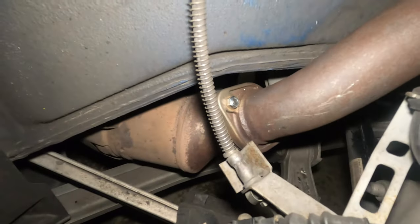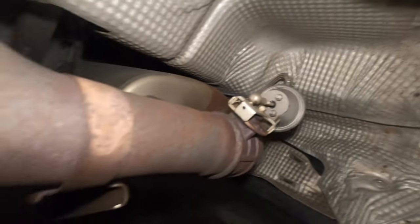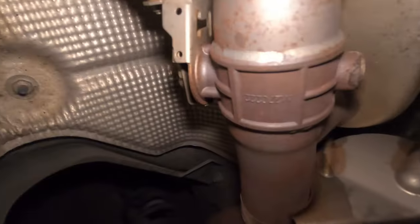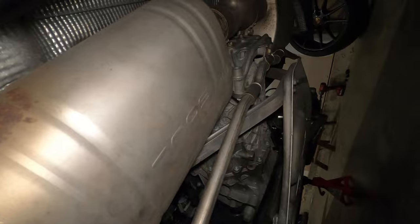When you mount everything, it should look something like this — the exhaust going right there. I also hooked up the vacuum lines. If you go underneath, the tip is also properly aligned, same on the other side. All I have to do is wait until morning and do a proper start. I did start it briefly just to check for leaks, and trust me, it is pretty loud. I don't want to wake the neighbors, so I'll wait until tomorrow morning and do a cold start.